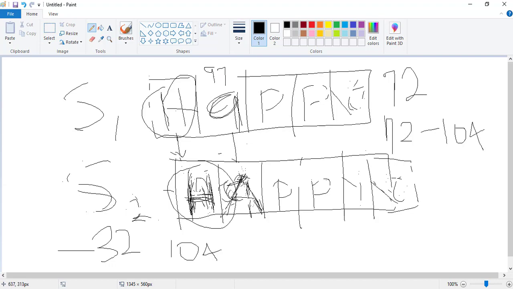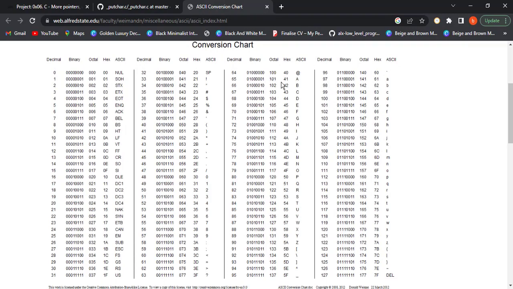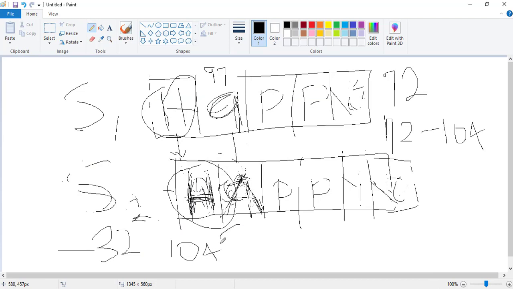97, right? So it will check the ASCII code for capital A now. What is the ASCII code for capital A? It is 65, as you can see. So here will be 65. What will happen here is it will say 97 minus 65. So when you subtract 65 from 97, what will you have? You will have 32, positive 32. So at the end, your function will return a positive 32. Hope you understand this.